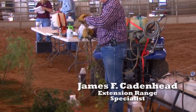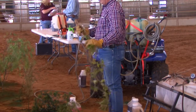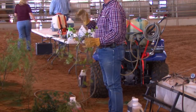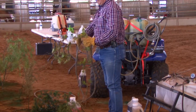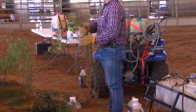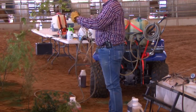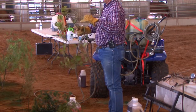Greenbrier — there'll be people to argue with you that there's not much use for greenbrier other than protecting old Brer Rabbit from Brer Fox. But actually for food value for white-tailed deer, they'll come along in the spring right after it first starts leafing out and take off the top couple of inches. Someone here with wildlife could tell me the food value on the berries — it does produce a berry that may be eaten by some critters and birds. But mostly it provides cover for lots of critters, because no one wants to walk through this stuff, including bird dogs, people, or horses.